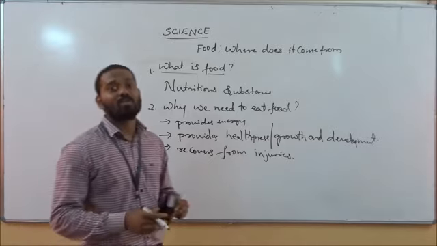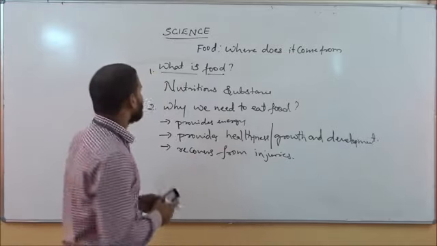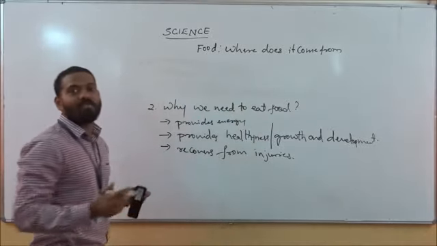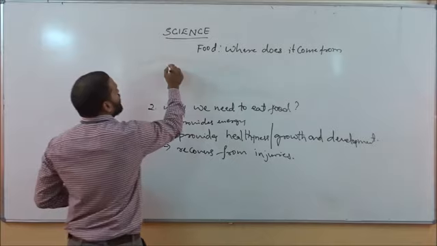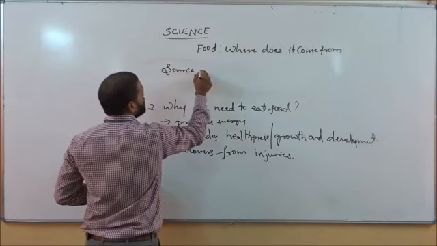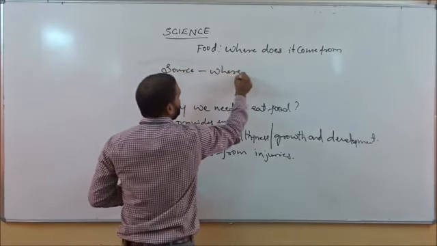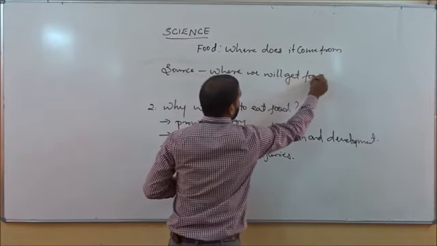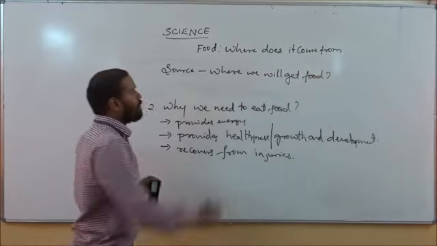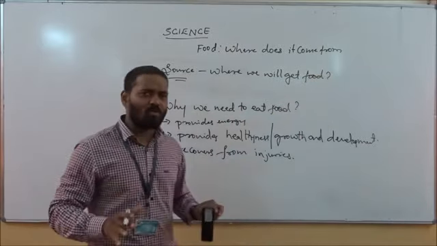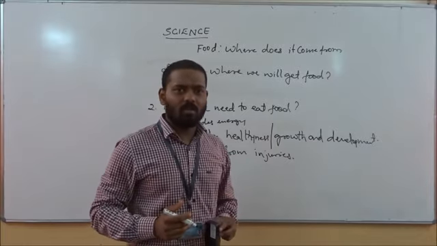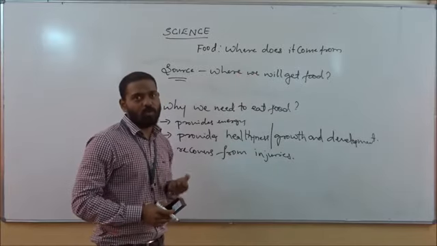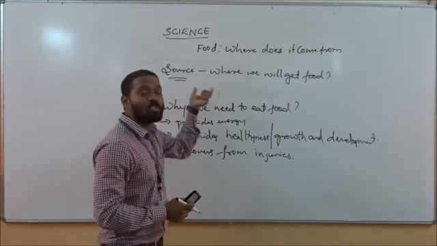So we are going to study where we will get this food. The next question that comes to our mind is where we will get food. Simply, we can call it the sources of food. Source means where we will get food. We understood what food is and why we need to eat food. So the next question that comes to our mind is where we will get this food, that is, the sources of food.